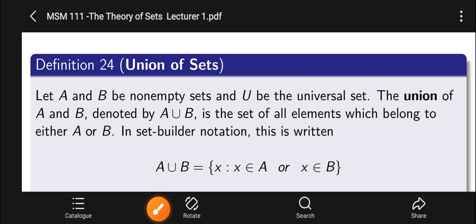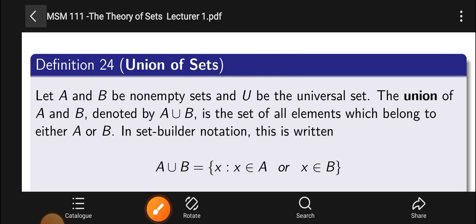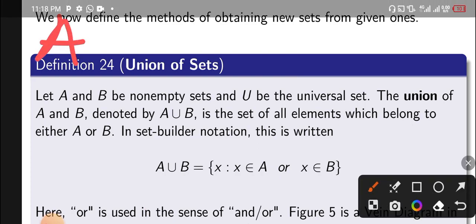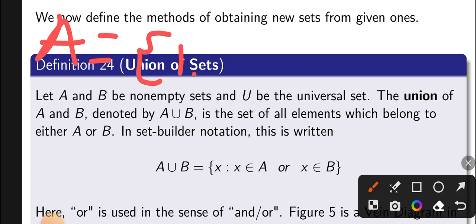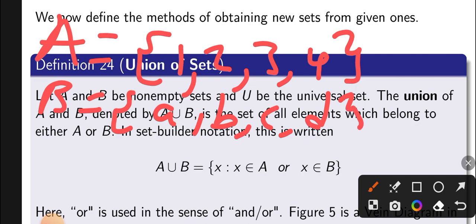For example, if we had set A as 1, 2, 3, 4, and set B as A, B, C, D, when they ask you to find A union B, what they're trying to say is combine A and B. The order doesn't matter.